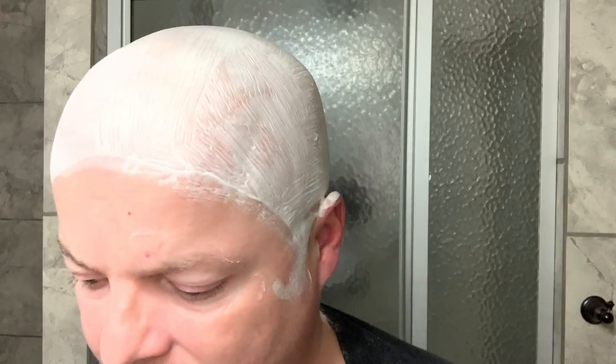I guarantee this protection is more than adequate. It will do everything I need it to do because it is a slick soap with good residual slickness. The gentleman who didn't like it — I think it was New York Shaving — he just didn't like it. Sometimes you'll have that. When it comes to products, your mileage may vary. I know some people are dismissive of that, but it is true. There's no way everybody can like everything, but I think the Ariana and Evans products are quite good.